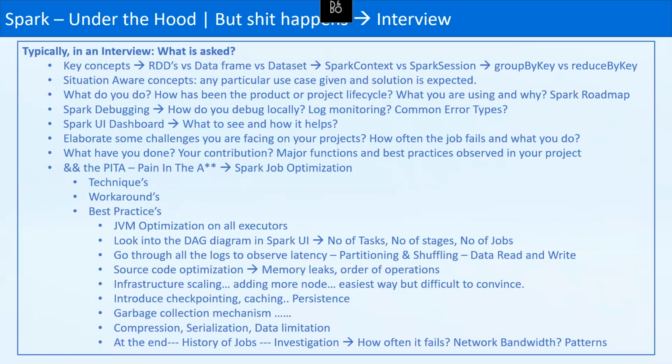And then at the end, let's say now you have tried everything, and you are just about to suggest that infrastructure scaling is required. We can't do anything with this job. I have read all of Stack Overflow, I have read everything, all the suggestions, and nothing works. In that case, maybe sometimes pattern understanding is important, because in production, most of the time we have a shared queue where the Spark jobs are getting submitted, and then the clusters are getting assigned to you.